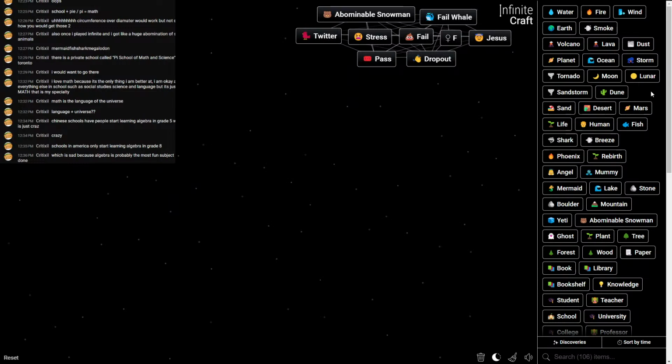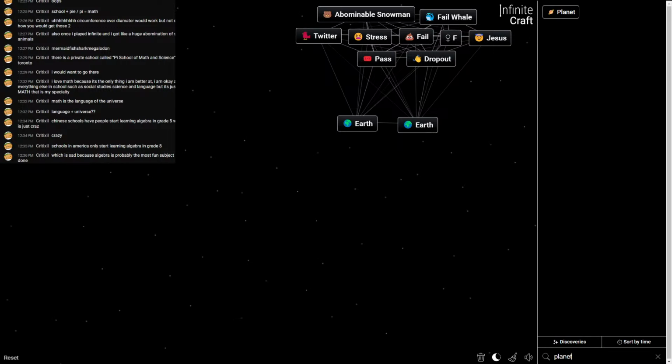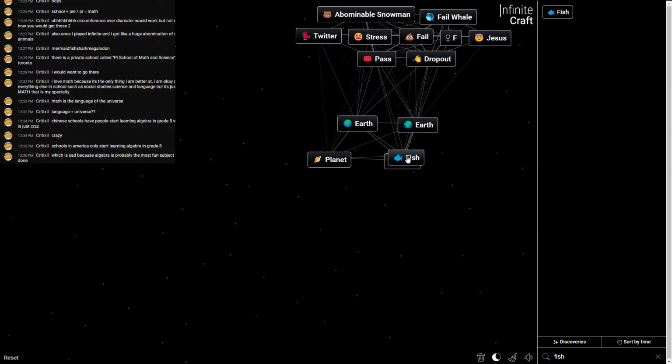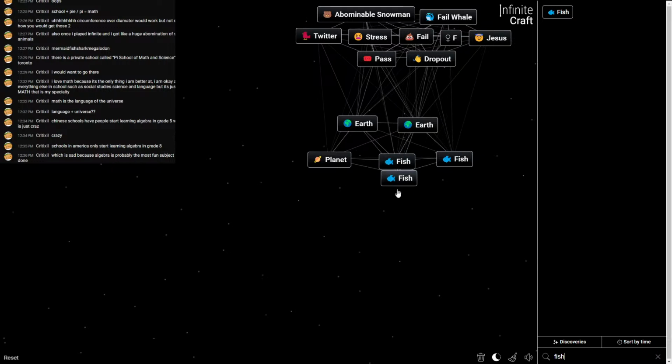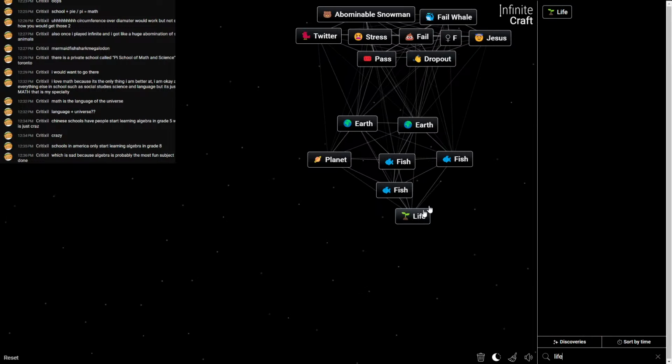Okay, so the other chunk of this is to get Japan in anime, which shouldn't be too hard, because if I can just get country, then I should be able to get Japan pretty easy with sushi and already have fish. So let's do fish first. Fish and fish is shark, fish and shark. Maybe fish and life. What would sushi look like on this?